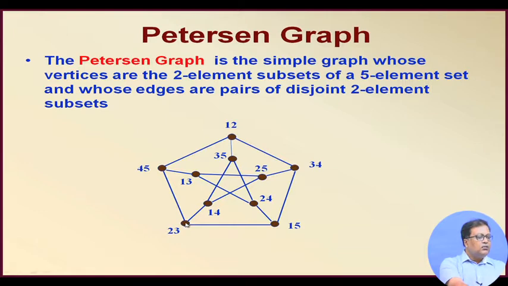So, supposing you are in this vertex, you want to reach this vertex. Just see, you have simply to go like this. Suppose you have this vertex and this vertex, you have to go like this. You have this vertex and you want to reach this vertex, you have to go like this. So, you can see that each vertex is connected to every other vertex in a two-connected manner. So, that is the beauty of a Petersen's graph.